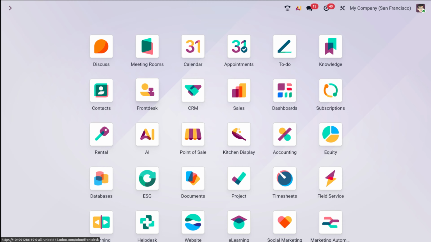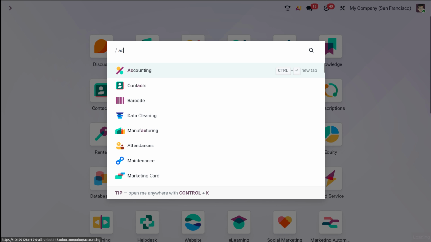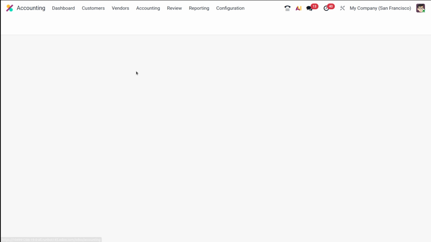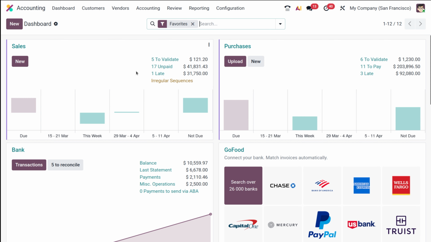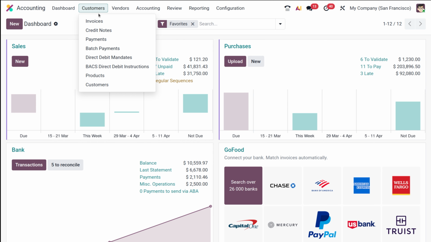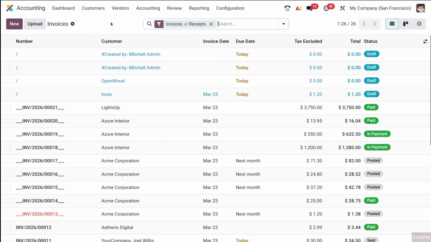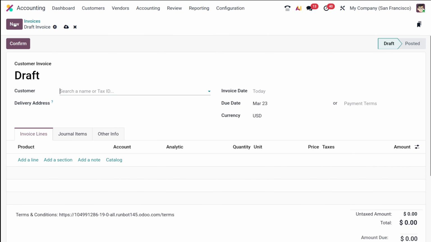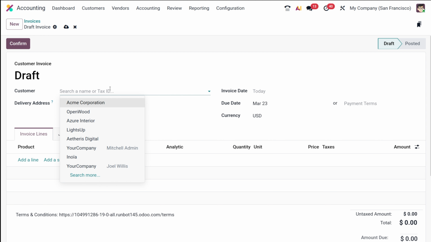The very first step is to create an invoice, and that can be done in the accounting module. So open the accounting module, and inside the accounting, obviously, you all know where the invoices are, which is inside the customers. So go on and click on the invoice, and there are certain mandatory things that you have to add on. Okay, the customer, product, quantity, and price. So those are the mandatory things that you have to fill up in your invoice.